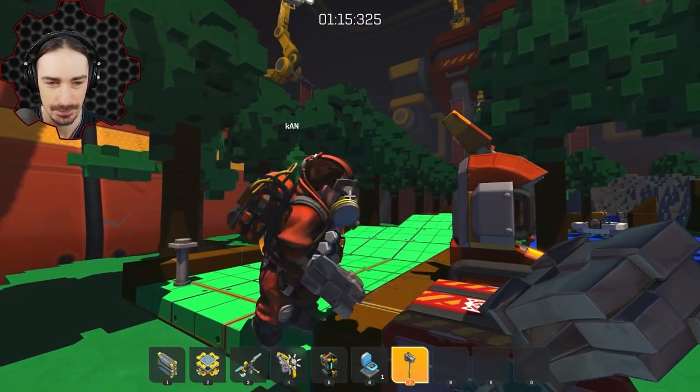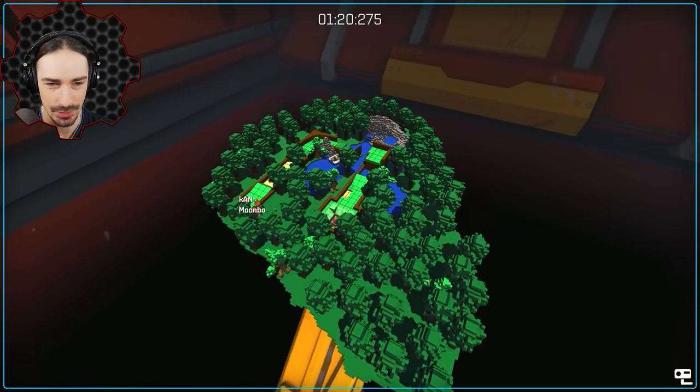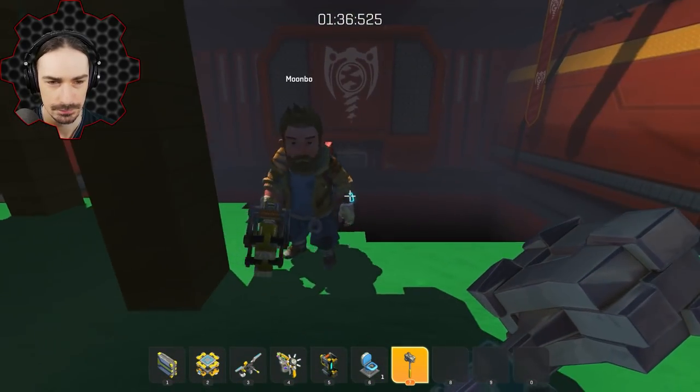I'll go first. I was just looking at the course preview. You guys see the detail on this map? That's a lot of trees. I feel like I'm in a forest. Nice details. Can you fall off this?